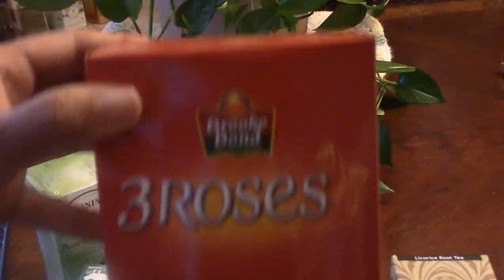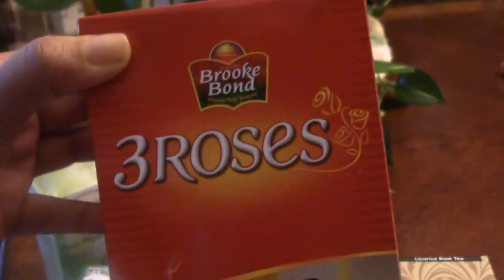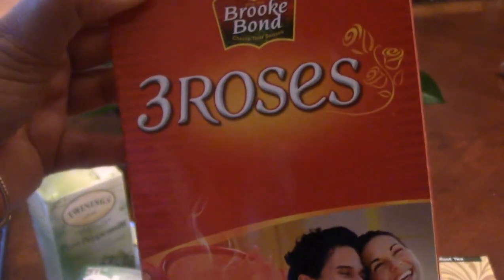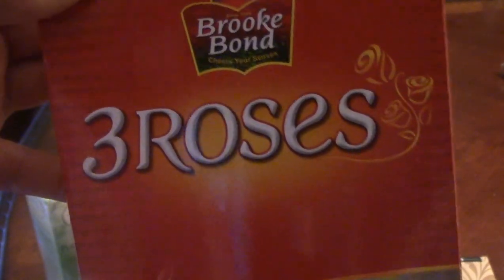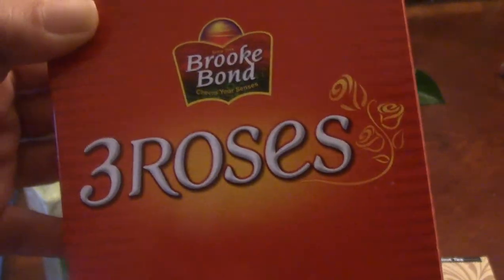And the last one is one of my favorite Indian teas. I drink black tea, and a lot of Indians and Asians love this tea. If you have never tried this, this is another good brand of Indian tea. But the only problem is it has caffeine. All these other teas that I shared are organic and caffeine free, but this one has caffeine. If you are in need of caffeine, you can add some cardamom and definitely brew this tea.